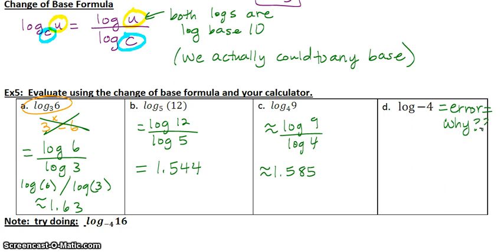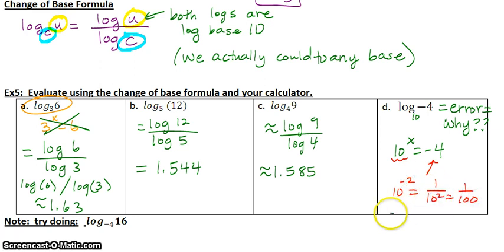We're going to talk about this more in class, but I'll show you quickly now. The reason I would get an error message is, this is the problem I'm trying to solve. What power of 10 gives us a -4? When I'm doing an exponent like this, and this base was positive, it's just not possible to turn it into a negative situation. Because if I use a negative exponent, it actually just turns this into a fraction. For example, this.